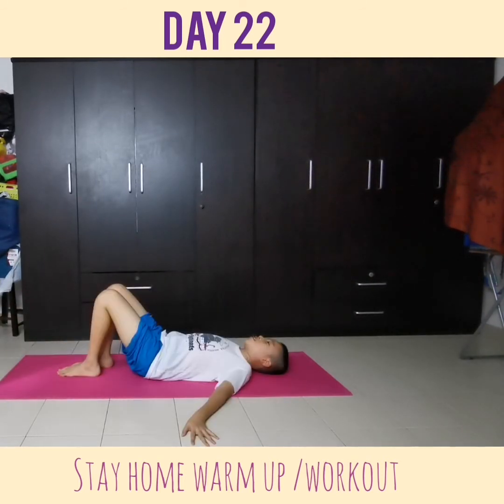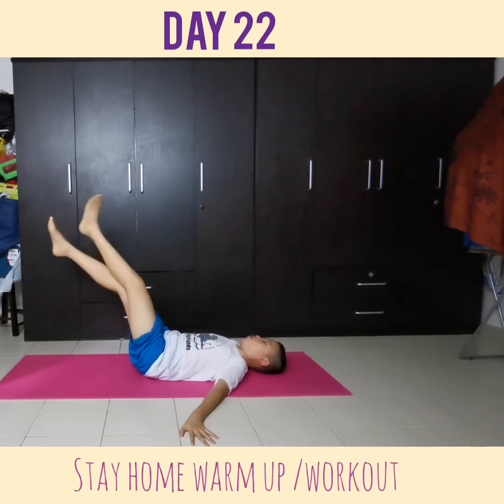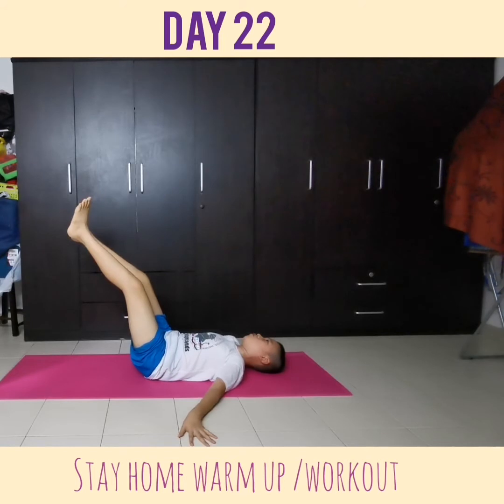Welcome back, guys. Hope you had a good rest. So let's begin our next set. As usual, you need to pull your legs up, with your legs straight, 45 degrees and 90 degrees straight. We're going to pull our legs up. I prefer 45 degrees this way, like this. Ready and go. 1, 2, 3, 4, 5, 6, 7, 8, 9, 10. Let's have a 30 seconds rest.